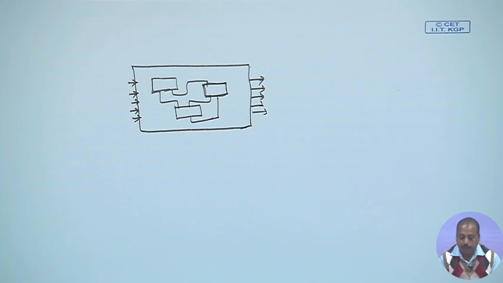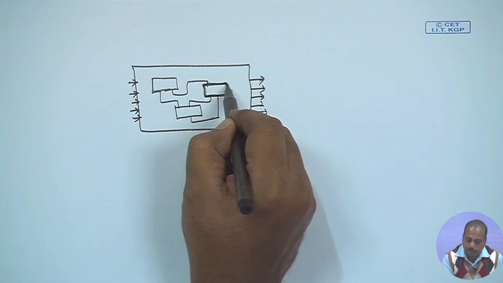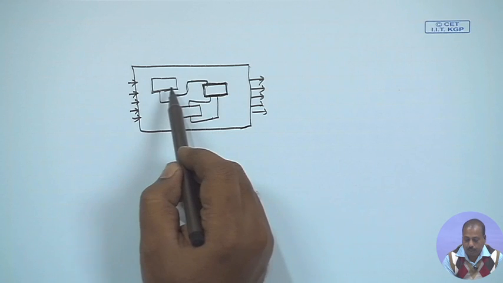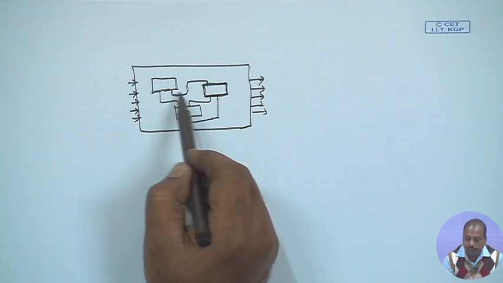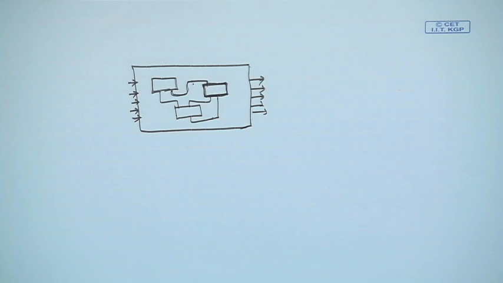For that purpose, if we want to test a chip without picking it out of the slot, then we have to apply some test pattern to this chip. Since this signal line is coming from here, I need to make this chip operate in such a fashion that the desired output comes at this point. That is a very cumbersome process, because chips are not as simple as individual logic gates. At a circuit level we could try to do a justification using some ATPG algorithm, to justify how this line can be made 0 or 1, but at a board level that is not possible.